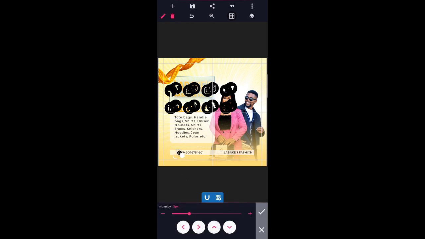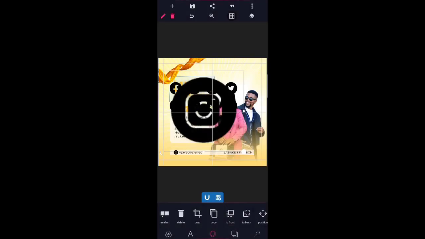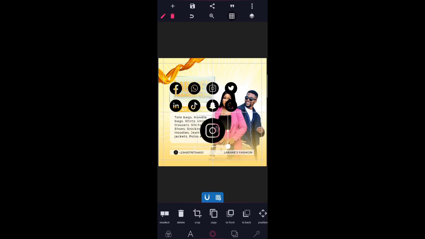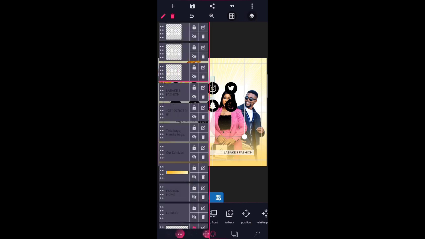Alright, let's use this. Alright, and crop, to now crop and lock Instagram, reduce. What size did we reduce? The first one, reduce.